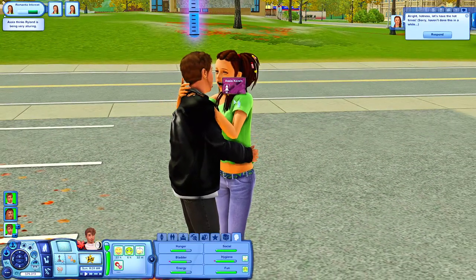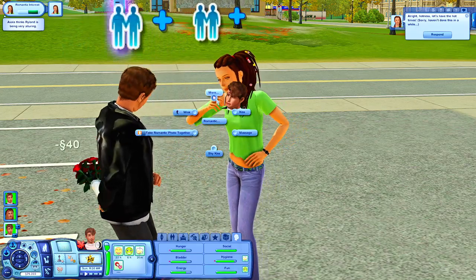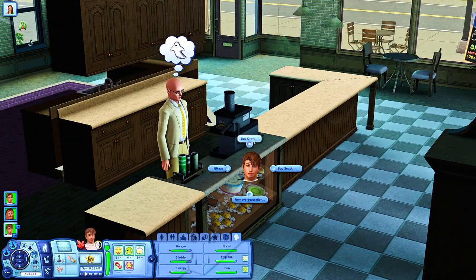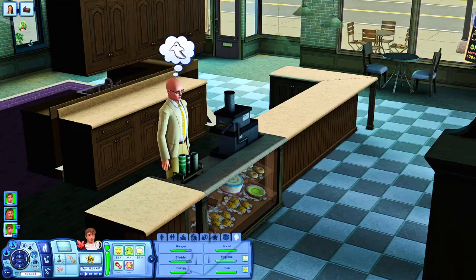She's trying to get down and dirty, but girl, we just got here. Give it some time. And then maybe take a romantic photo together, and then we're going to go in here and get a drink. His hunger is fine, but we came here to see you and also to get a drink. I can see him getting an energy drink. Maybe he should get, like, the watermelon mushroom cloud.